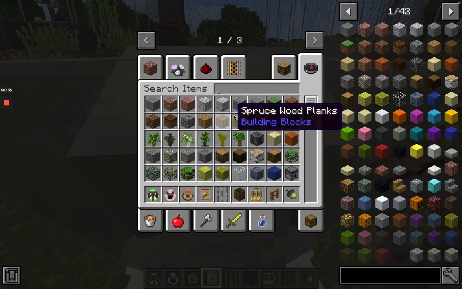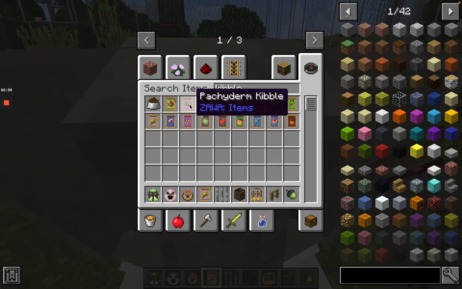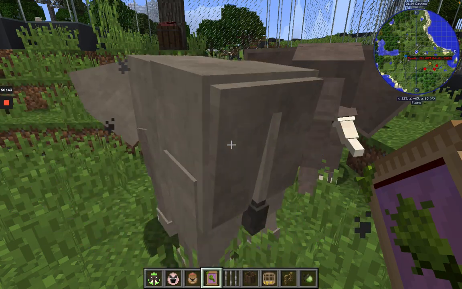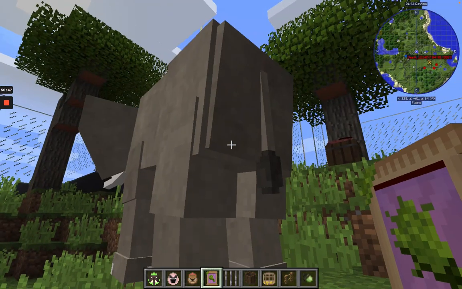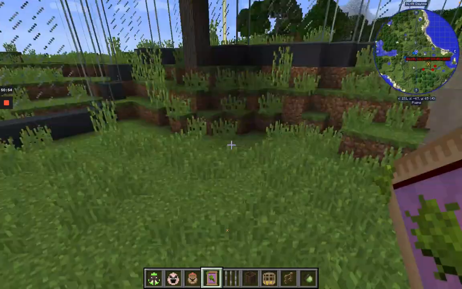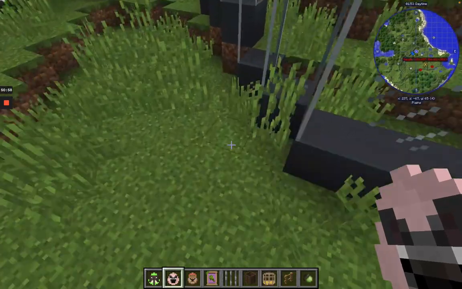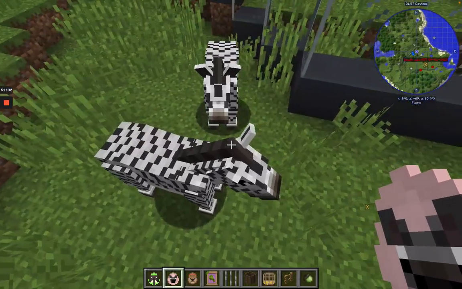This is the wrong kibble. Let me get the right one. This one. There we go. Yeah, you like this? Yep. Come back here. There we go. One down, two down. I tamed both of the elephants. Now I'll put in three zebras. Yeah. No, two zebras. Boom, two zebras.